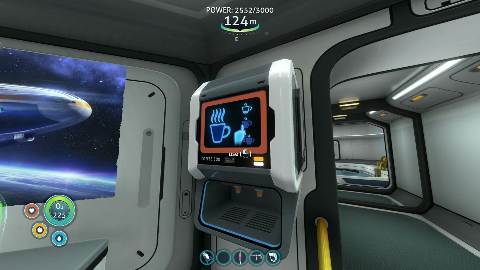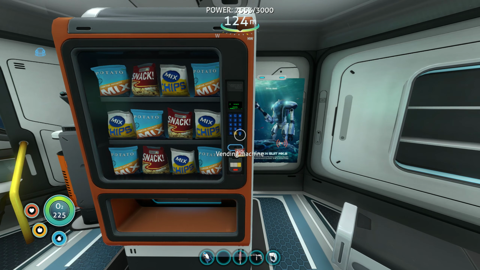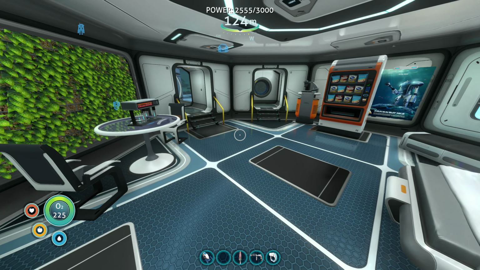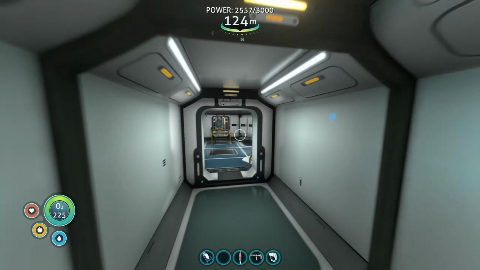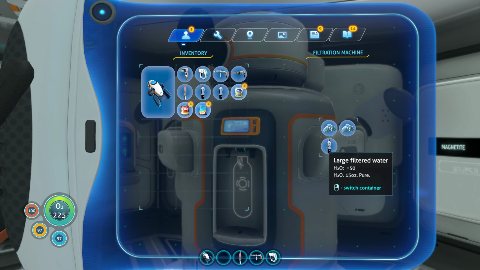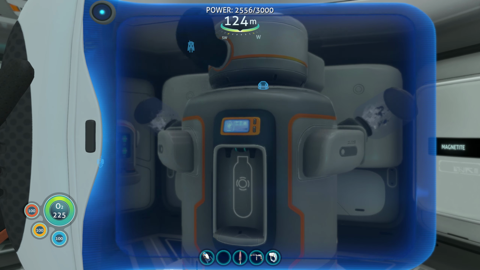I'm leaving my base. Let's take 2 coffees, 2 potato chips, like that. I think that's it. I have nothing else left to do in this base. I eat the snacks, I drink the water, and yeah, let's go.